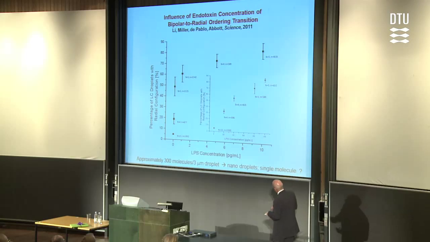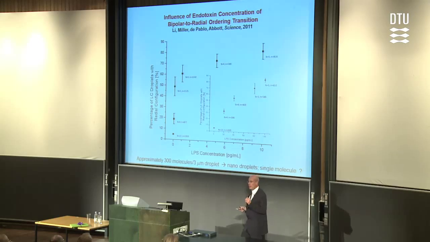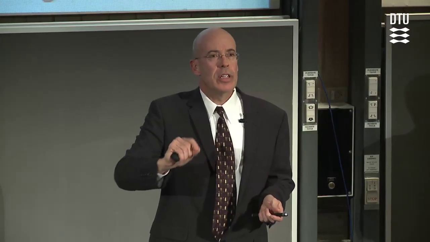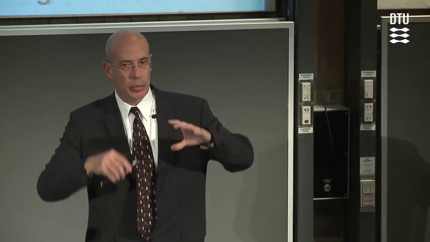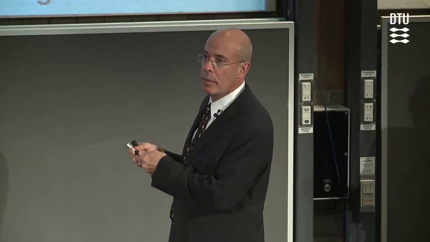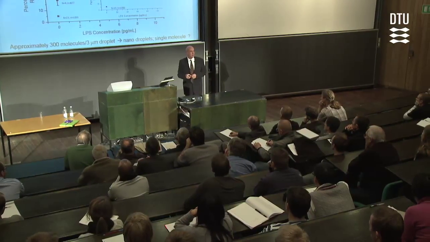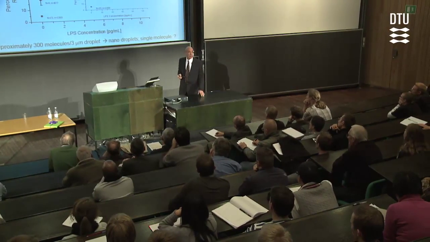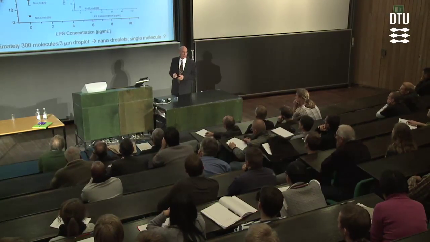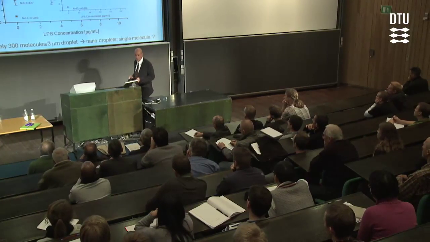Now, what is really exciting about these results is that you do a back-of-the-envelope calculation, and you estimate how many endotoxin molecules are driving this transition. It is about 20 molecules per droplet. So just 20 molecules. That's nothing. 20 molecules do this thing. We don't understand how that works. It's a mystery. It's really unknown. We wish we did, because we could use it to design other sensors. So that's work for another time.